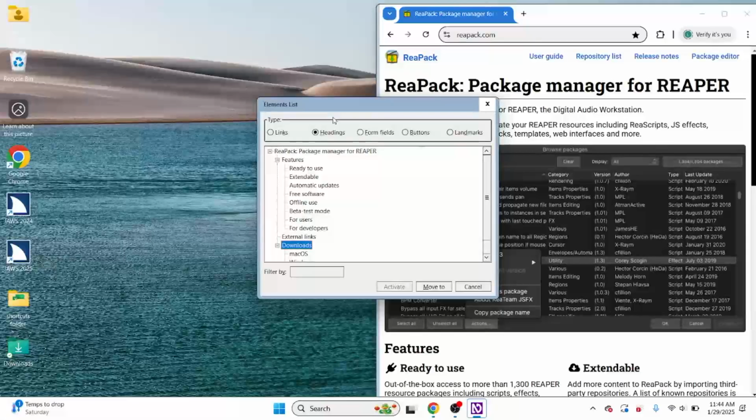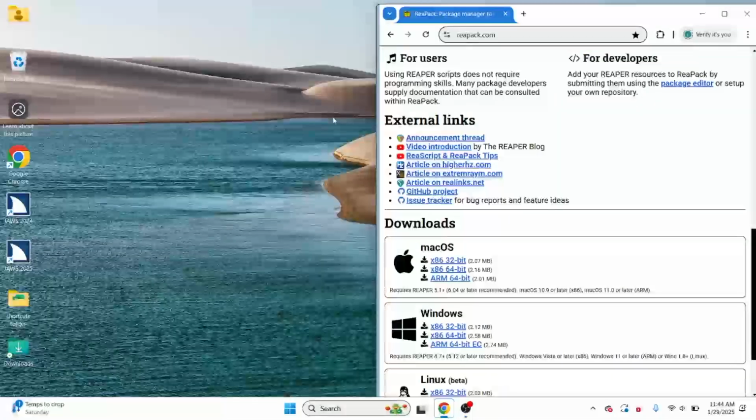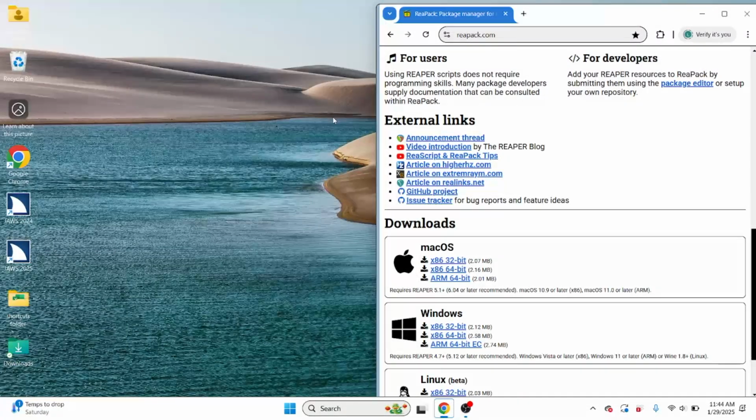Elements list level 1, downloads expanded 3, complementary landmark, downloads heading level 2. And then if you want to know more about the elements lists in NVDA, look in the description below. There's a link to how to use it. Okay, so once you're here, wait, actually, let me maximize the window.